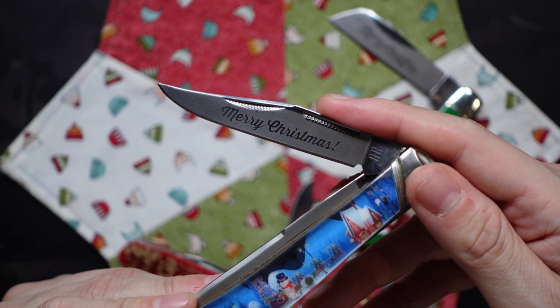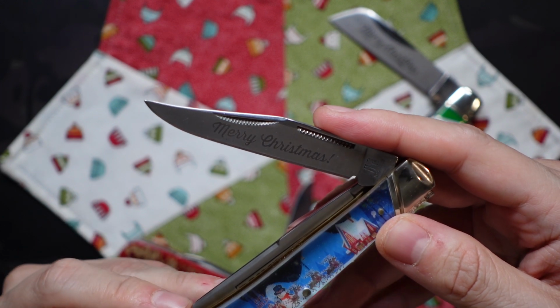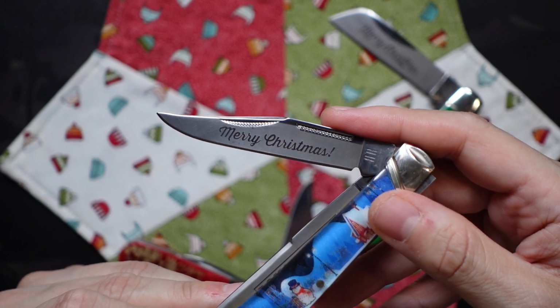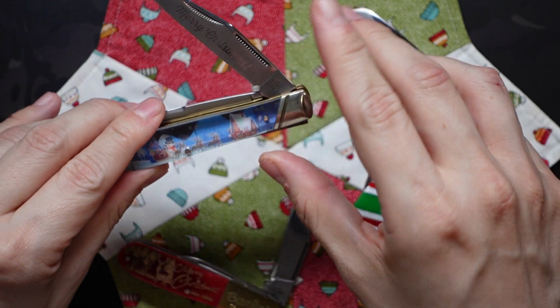I think I prefer this font a little bit over the other font, but both of them look solid. And Merry Christmas, I just feel like is very natural in that cursive writing, so I'm glad they went with cursive on both. This one does have the double nail nick, which I know some people aren't a huge fan of, but again, really dig this knife.